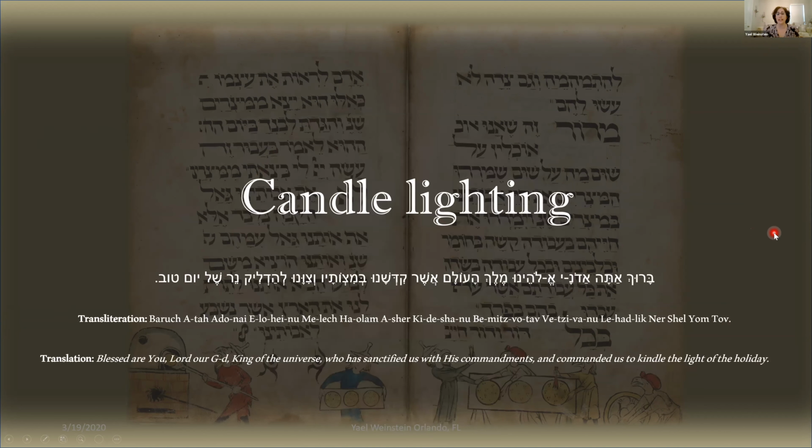So now we're at candlelighting. Candlelighting is the way to bring in the holiday. It starts, for example, in Orlando on April 8th at 7:30 p.m. So just check your candlelighting schedule. You have the ability to bring your candlesticks over, or for example, I have spotlighted mine, my candlesticks are here and I could stand up and light the candles. And to bring other people into the Seder, because the last thing you want is to be the only one talking this whole night, you have the ability to have different people say the blessing at their own home. So have their candlesticks ready so that when you all get together to sing the blessing, you can.